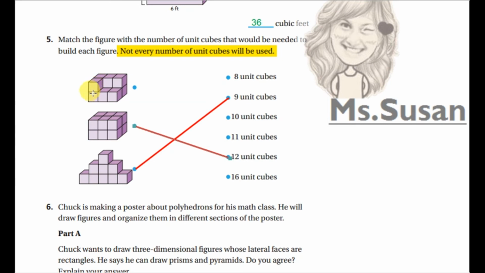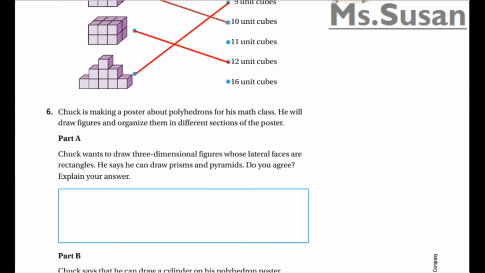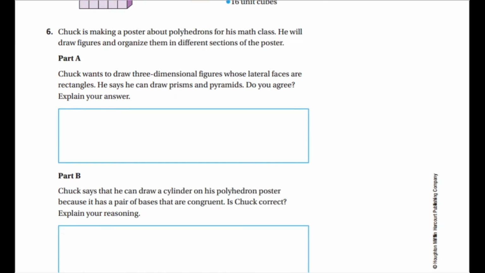Okay, we have one complete layer down, which has 6. And we have incomplete layer up. Okay, so 6 down plus how many up? 1 2 3 4. We have 4 up. So 6 plus 4. This will be 10 in all. So we match it already. Is it easy? Super easy. Let's go to question number 6.